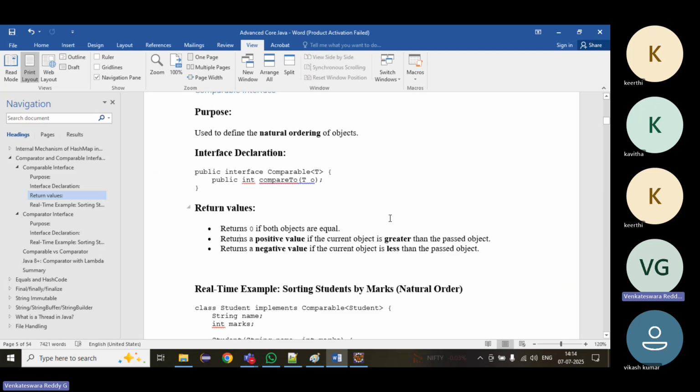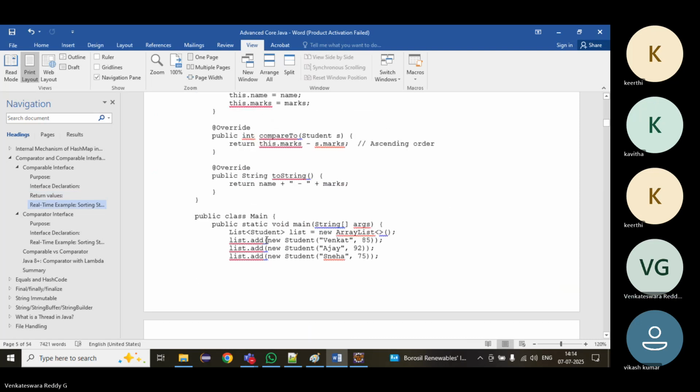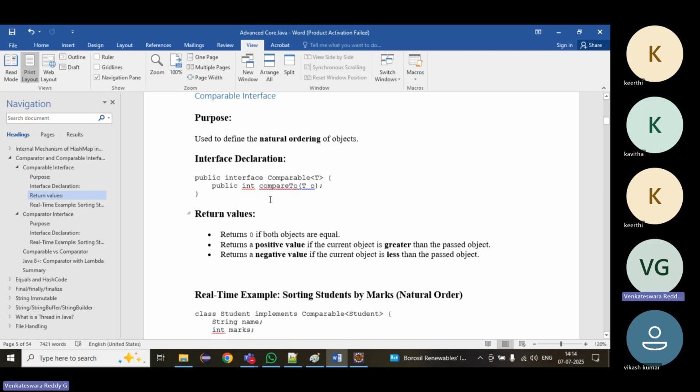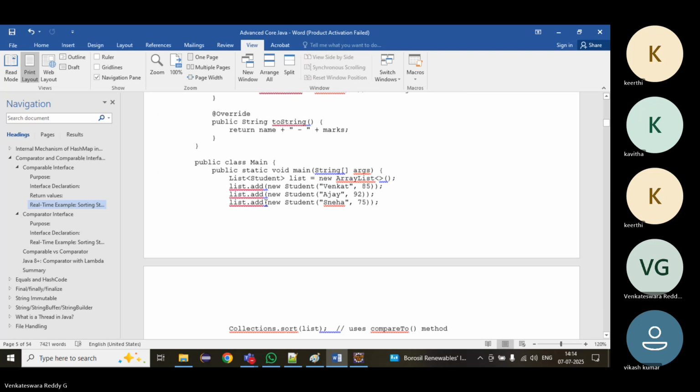It returns a negative value if the current object is less than the past object. We'll see an example and then we'll understand more.